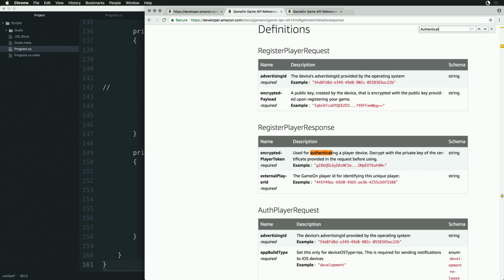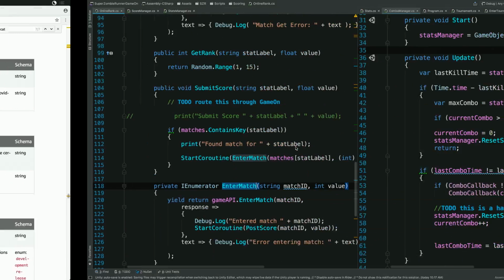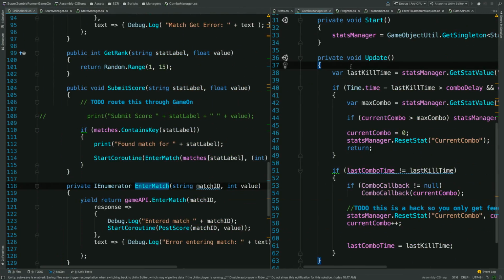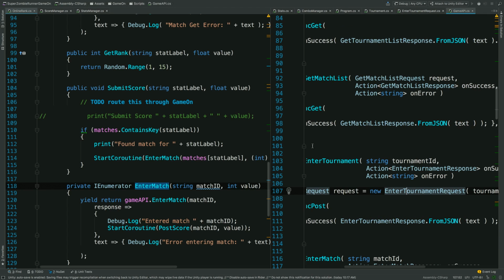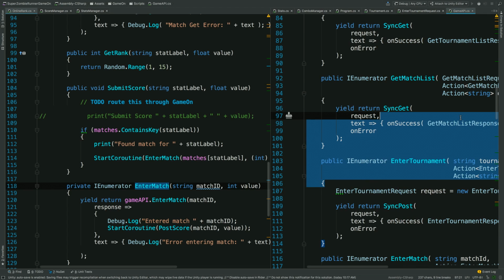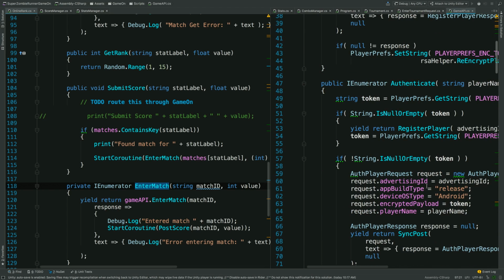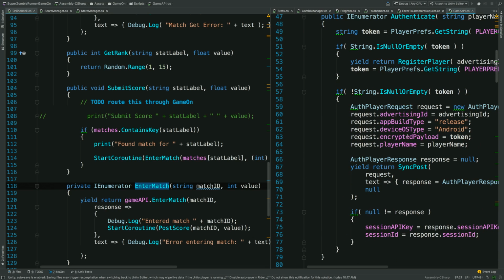Encrypt player, register player response. Game API. Encrypted payload token request.